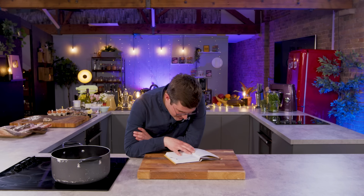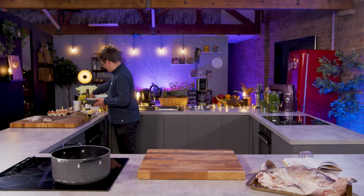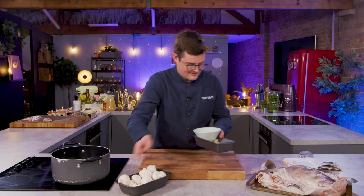Why are there 4 versions of the same thing? Oh, goodness me. Okay. I think it's important to point out that Kush, our head of food here at Sorted, picked this recipe to challenge Ben. Also worth pointing out that Kush went to university with Ben and likes him about as much as we like him. So that's why he's making him suffer.